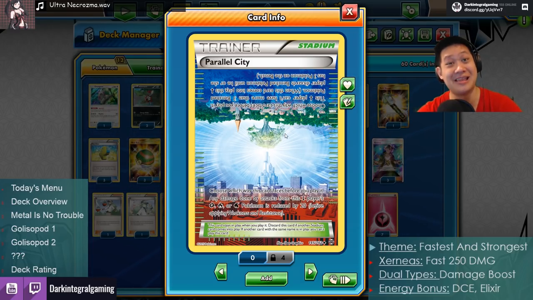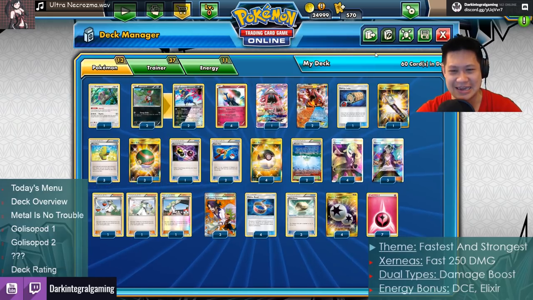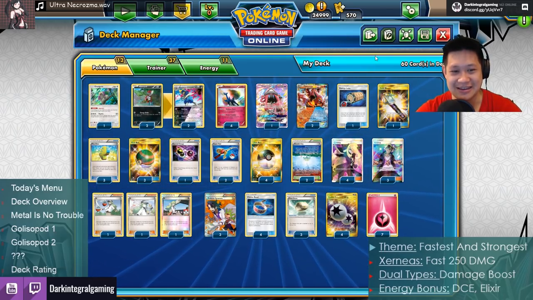Sure. So Parallel City slows your opponent and protects your side from Parallel City. They'll have to manually remove it and they can't replace it directly. So that's a protection right there. Always use protection. Anything else? I think that is it.